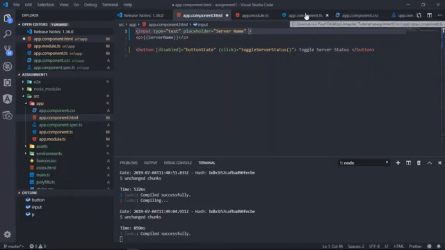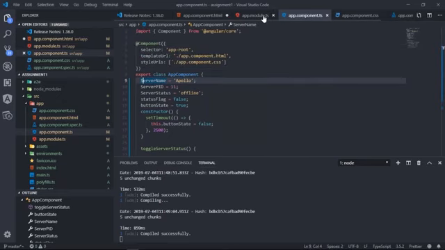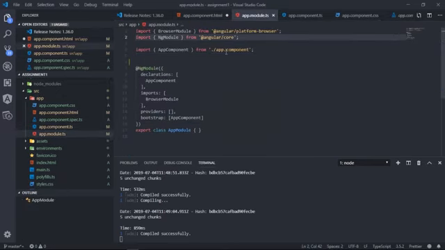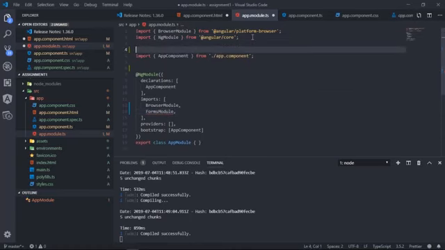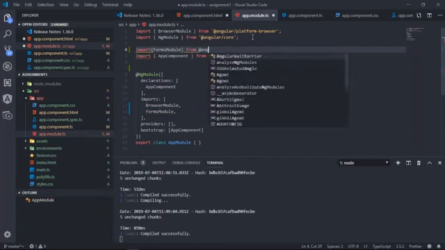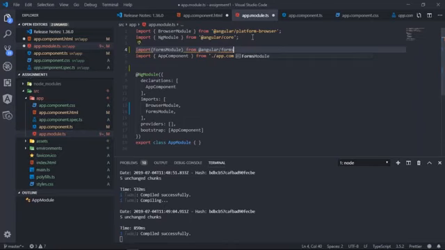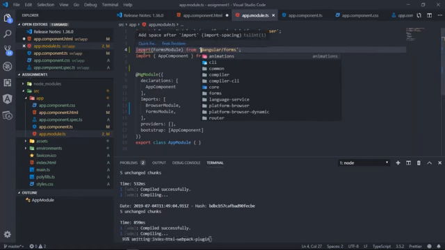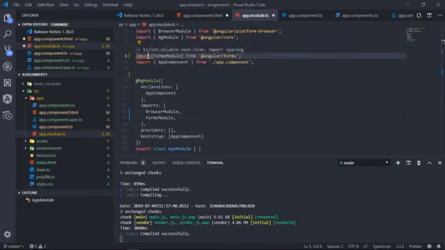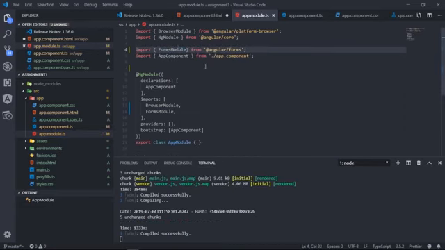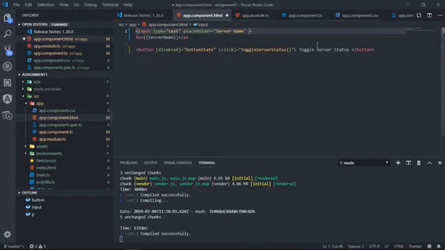So to use ngModel, what you need to do is go into your app module out here. So in your app module, what you need to import is basically the FormsModule. So to import the FormsModule, you have to say import FormsModule from '@angular/forms'. So that's it, and we have to put this in single quotes. And out here, let's go ahead and see what it's saying. Disable rule import spacing.